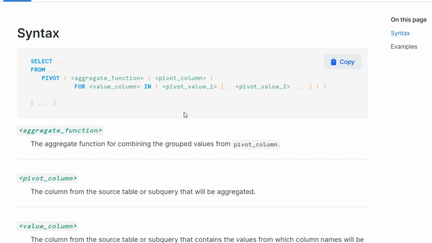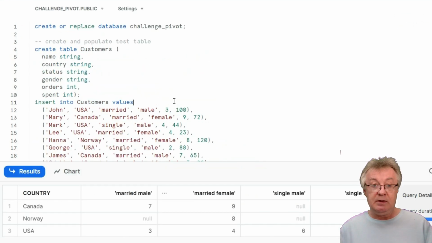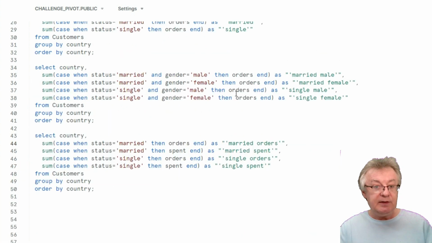Back to our pivot query, we can see there is also a limitation for the aggregated column, because this takes only one aggregated column. What if, for instance, we want to add also the amount spent for all customers, not just the total number of orders, but the amount spent? You see, we have values here. This will actually be easy with the same emulated query.